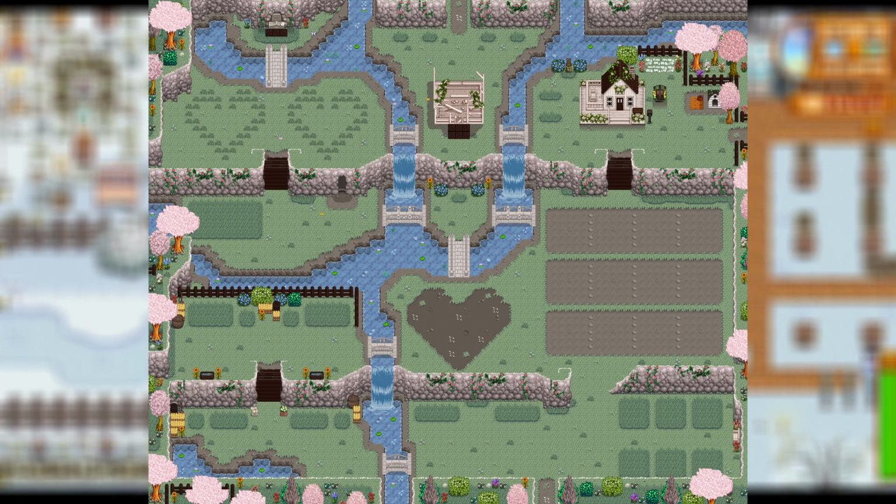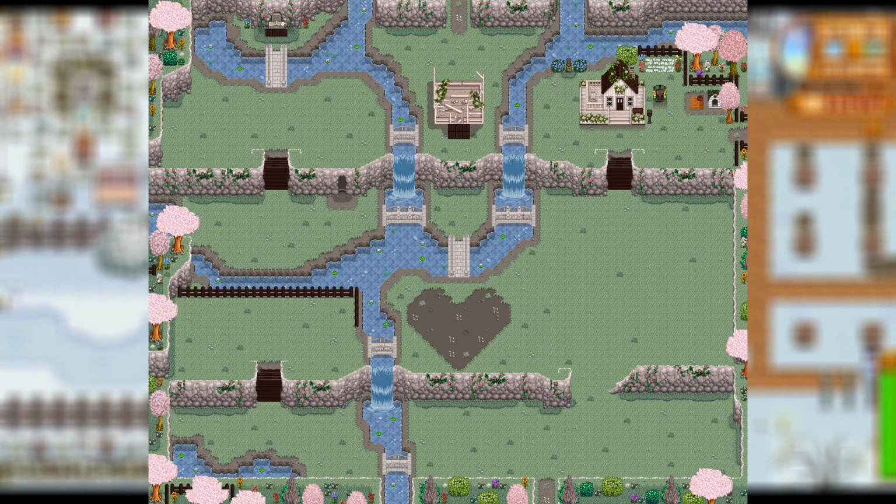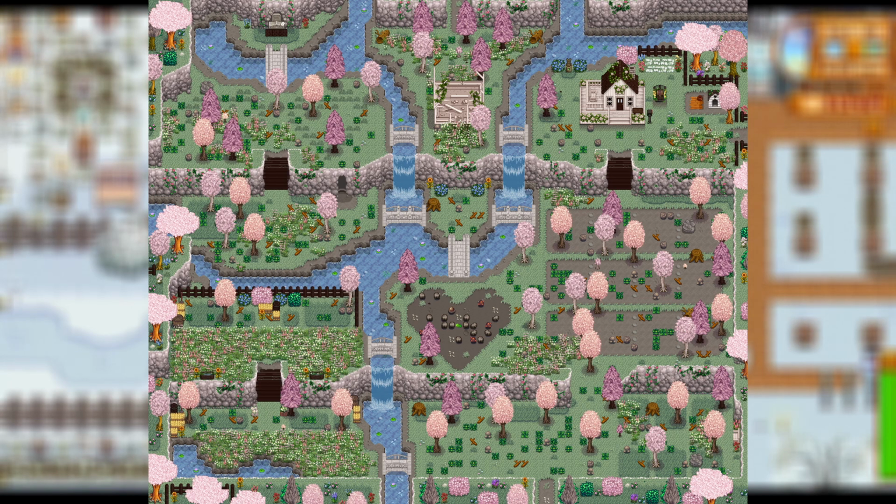Up next, we have the Pink Station's Hilltop Farm map. This is another super cute one. It has got a heart-shaped quarry, waterfalls, and a natural landscape. Again, I love how they lay out the farms and the different ways to decorate around. I think it is super cool and super cute. I just love their idea for it.